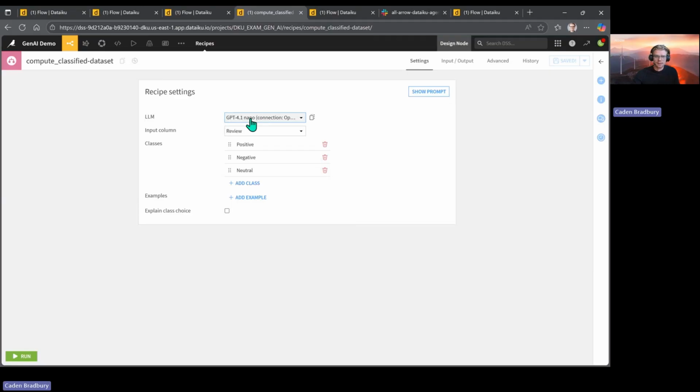So you go ahead and specify your model that you want to connect to. You're going to pick that column that you want it to be infused with or manipulate. In that case, it's review, which was the large text of hotel reviews. Like I said, it could be other reviews as well.